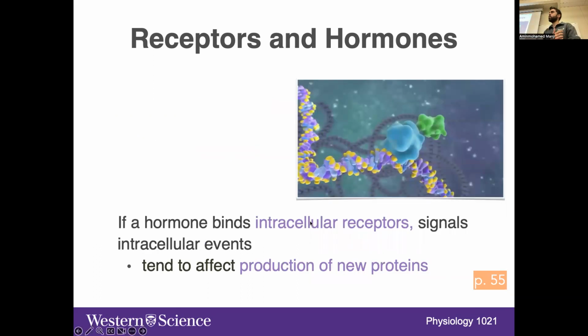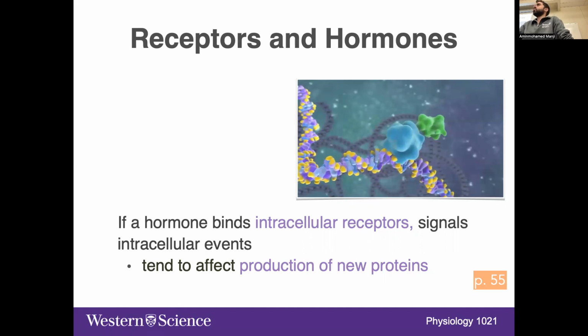Compare that to your hydrophobic hormones, which are binding to intracellular receptors. They tend to affect the production of new proteins, right? So the thing is, because they're intracellular receptors, what ends up happening is the hormone and the receptor, when they bind, they'll physically move into the nucleus of the cell and lead to the literal transcription and translation of new proteins. So if you think about cortisol, for example, cortisol was a steroid hormone. It does all sorts of things. It acts on the liver to promote gluconeogenesis, for example. It's going to go to the liver and it's going to promote the production of genes that leads to gluconeogenesis.